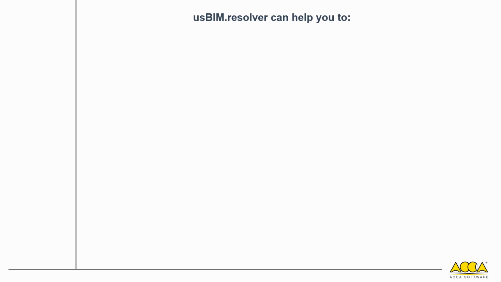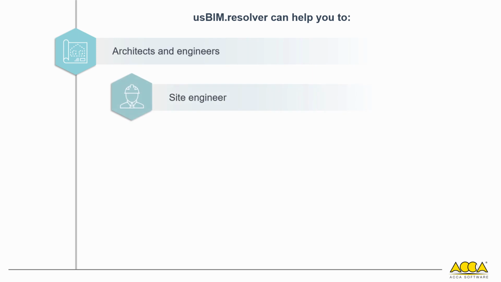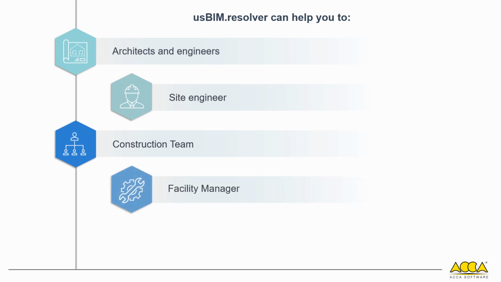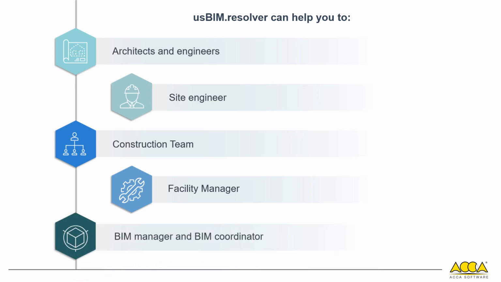In conclusion, usBIM.resolver offers a range of functionalities that prove invaluable for various purposes, including reporting coordination and collaboration issues in design teams, highlighting critical issues found at construction sites, coordinating activities on a construction site, reporting aspects related to BIM design, addressing management and maintenance issues. usBIM.resolver sets the standard for effective construction management, streamlining project collaboration, and ensuring successful outcomes.